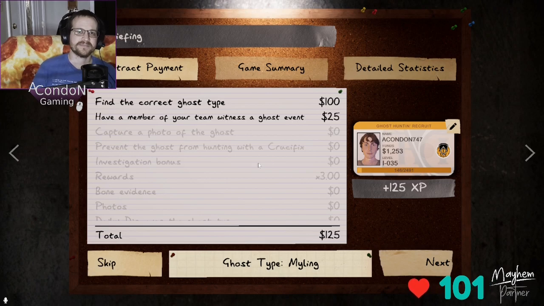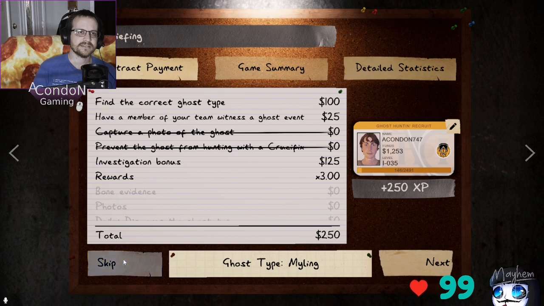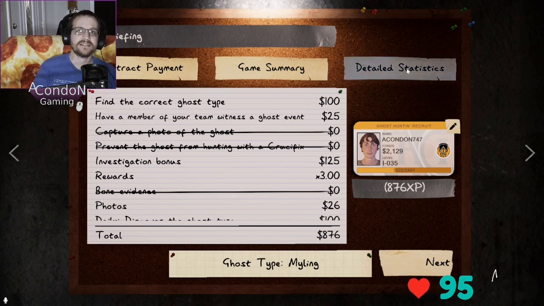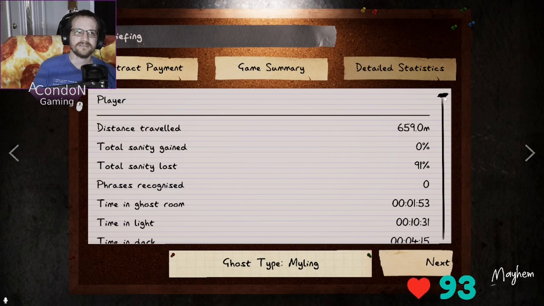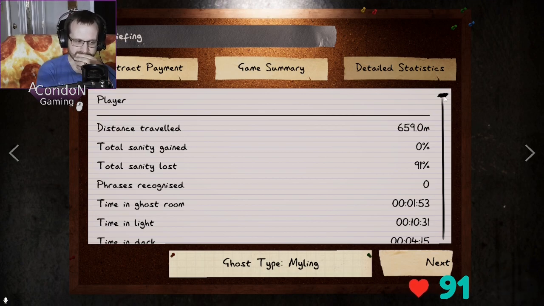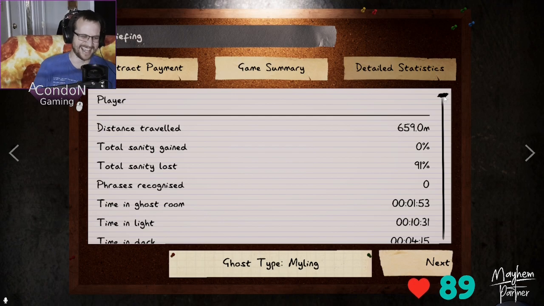Welcome back. That is a daily, I think, too. We'll have to check the dailies. 876, nice. Yeah, that's a daily. Do you know what that means? I just thought of that. That means from midnight until 2... When did I stop streaming? I think it was 2:30. From midnight until 2:30, we got zero ghosts right. Because that's the daily for today.